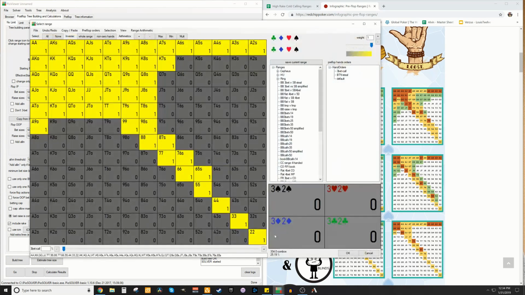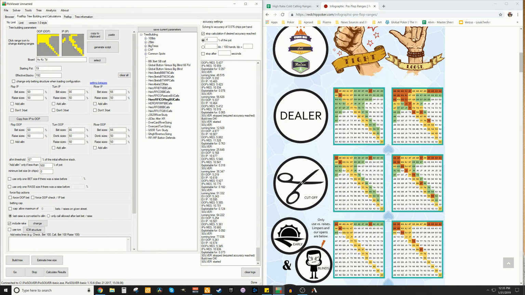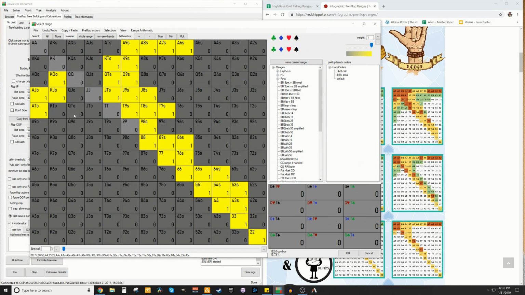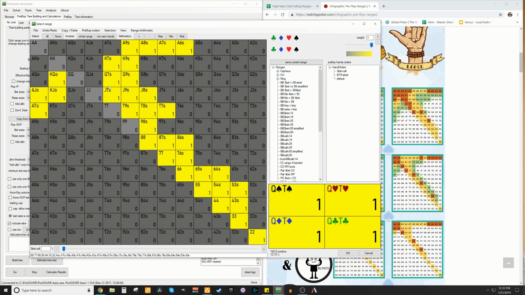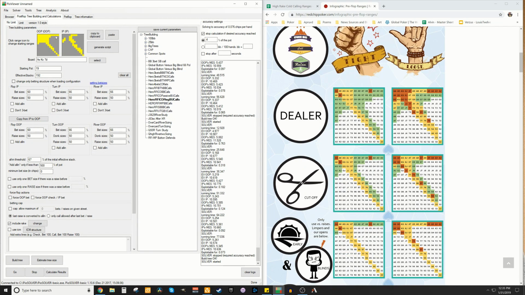So in this scenario, again, 25% of hands versus about 13% of hands that are condensed, as in there's fewer hands, but capped, as in they don't have aces, kings, queens, ace king, etc. So you can immediately see this is a wider range. This is a smaller range. This is uncapped. This is capped.